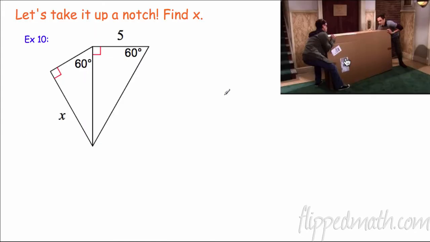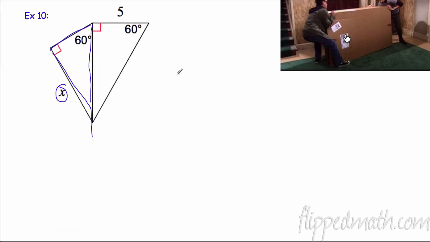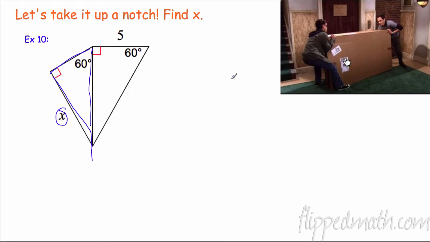All right, so now what we're going to do is we're going to take it up a notch. You can do it either way. We have a two-stepper. We want to get to this, but if you notice, I don't know any side in this triangle. What I do know is the side in the other triangle. So what I want to do is this. I want to find, first of all, what is that common side? This is the common side. It's shared. If I can find that, we'll call it y. Then I can get to my x. So I have to find y first.